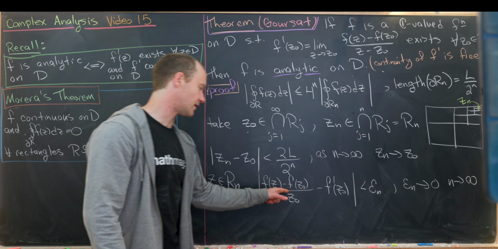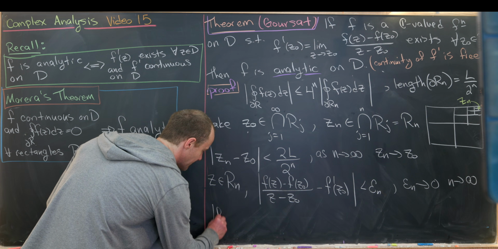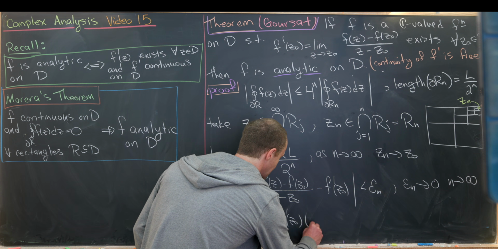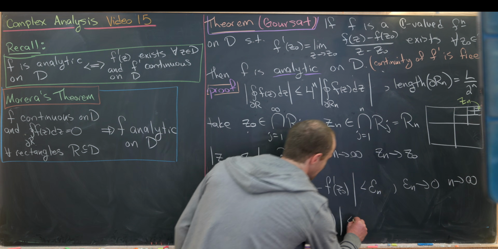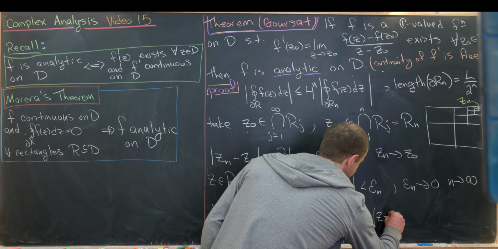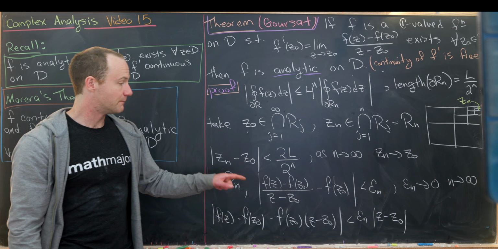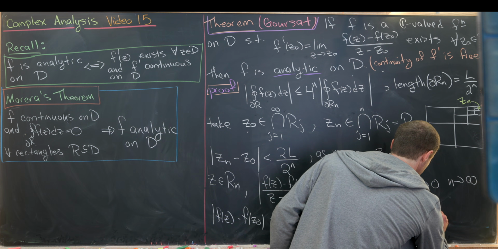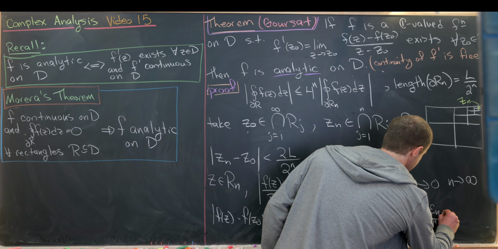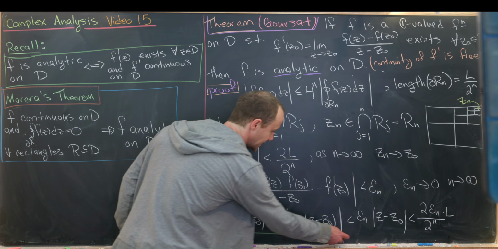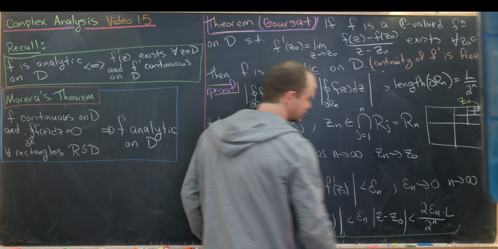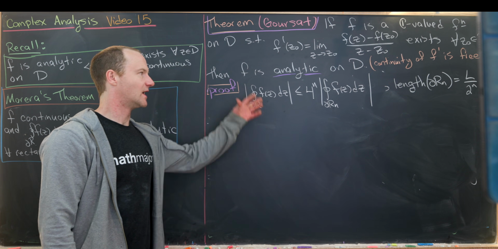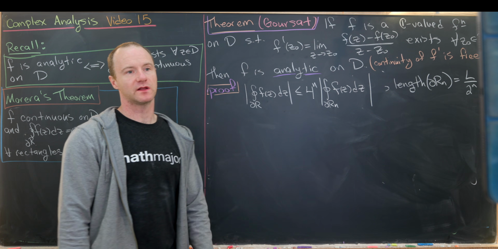So now we can take this inequality and clear the denominator, and that's going to leave us with the modulus of f(z) minus f(z0) minus f prime of z0 times (z minus z0) is less than epsilon_n times the modulus of z minus z0. But we have a feel for the size of z minus z0 from the discussion up here. So that's going to be less than 2 epsilon_n over 2 to the n, times L. Okay, so let's hang on to this inequality in our minds, and then we'll finish this whole thing off with an application of Morera's theorem. We also had an inequality on the last board, which I don't have room to write down, but we're going to work off this inequality until we get towards the end.